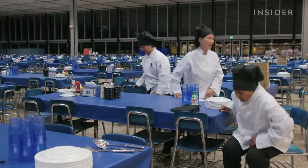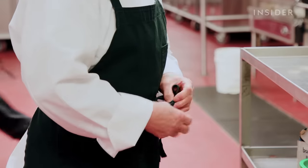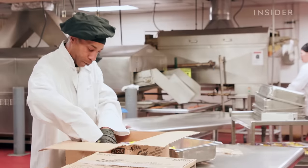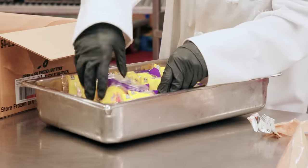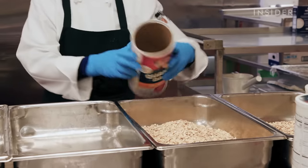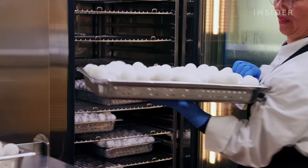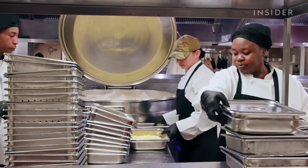This morning, the cooks only have 2.5 hours to prepare breakfast for 1,500 students. It's a smaller meal because, unlike most lunches during the week, cadets aren't required to attend. But it's still a challenge to finish on time. The biggest challenge that we have right now is making sure that we have enough staff on hand to make sure that the job gets done on a daily basis. We are open 7 days a week, and we do serve 3 meals per day, so the work never stops.